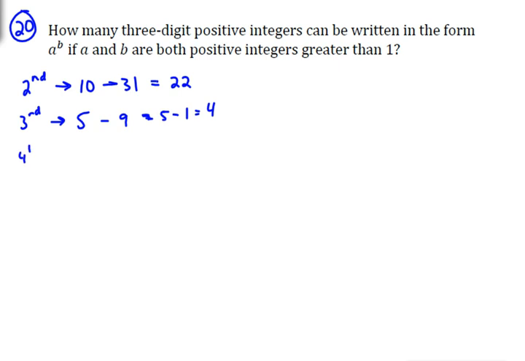So now if we look to the fourth power, now this is where you probably don't know them as well, so you're going to have to do a little bit of calculation. But luckily it's not very much, because 3 to the fourth is easy. 3 to the fourth is just 9 times 9, which is 81. So that doesn't work. But clearly 4 to the fourth is going to work. And 5 to the fourth is going to work. But 6 to the fourth doesn't work, because 6 to the fourth is 1,296. Now you could have actually skipped this one altogether, because anything to the fourth power is going to be something squared. So 5 to the fourth is like 25 squared. 4 to the fourth is like 16 squared. So we actually didn't even need to count any of those.